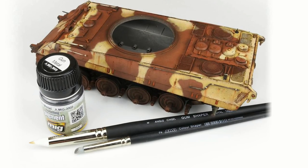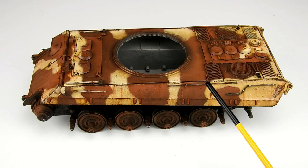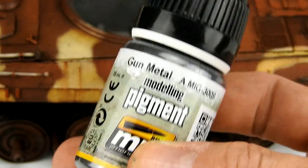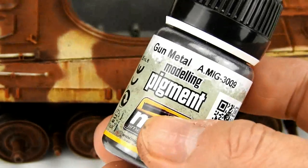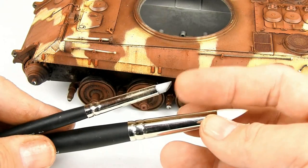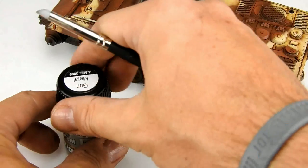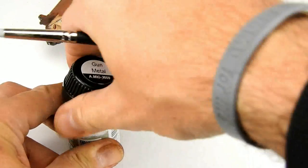The rubber brushes are an excellent tool that can help us to apply the metallic pigments on our vehicles. We can use them for our tools but also for the edges and different metallic parts on our tanks. The gunmetal pigment is the perfect product to recreate the steel effects on our models. This is a well-known product and now we will use it in a different way, combined with the rubber brush. You can find different types in art stores, but I prefer the beveled brush. This type has a flat surface that will help us apply the pigment with much more precision. Just open the jar and take the pigment directly with your brush, like you usually do with another tool.